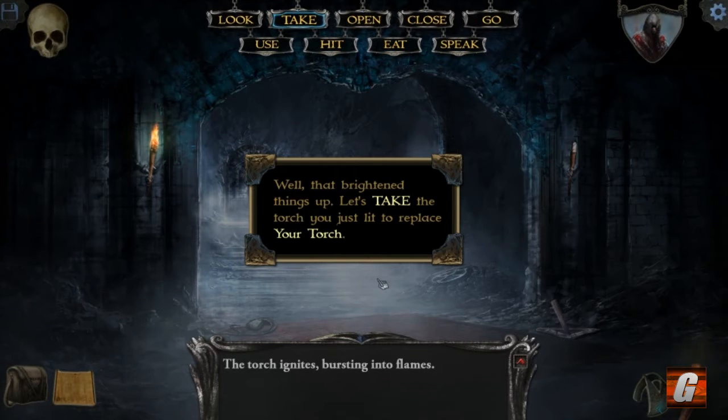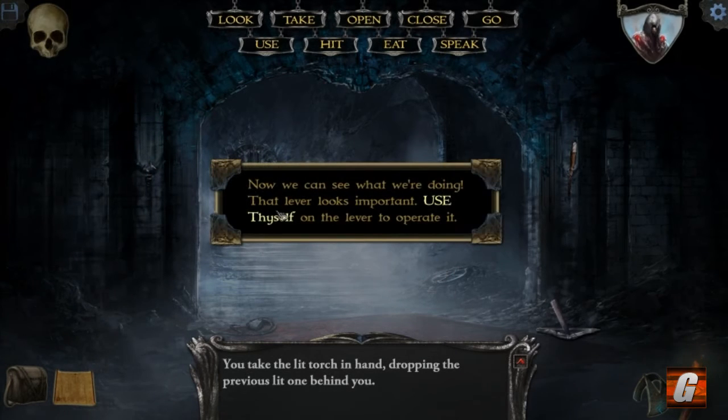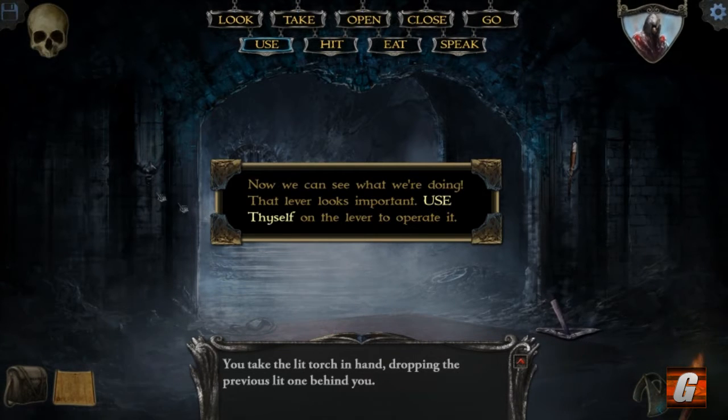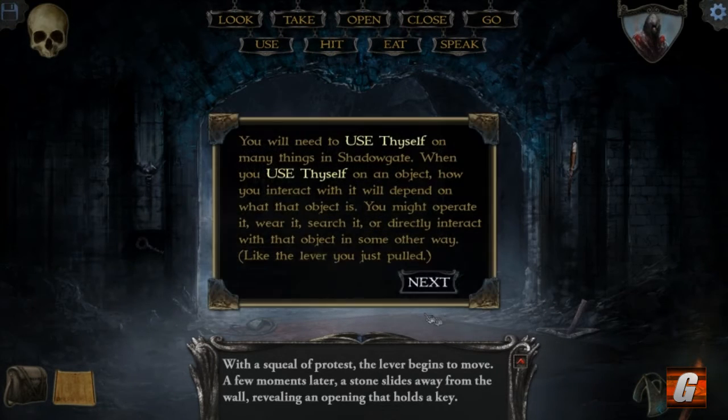Alright, well, we've got to be baby fed our progress through the game, so well, that brightened things up. Let's take the torch you just lit to replace your torch. Okay, got it. There's a lever. I don't see a lever. Unless I'm... Oh, there's a lever. I'm looking where the old torch was. Okay, got it.